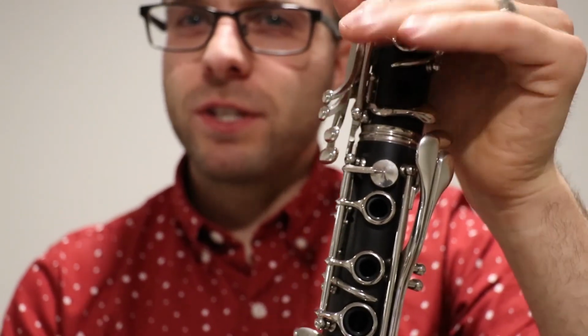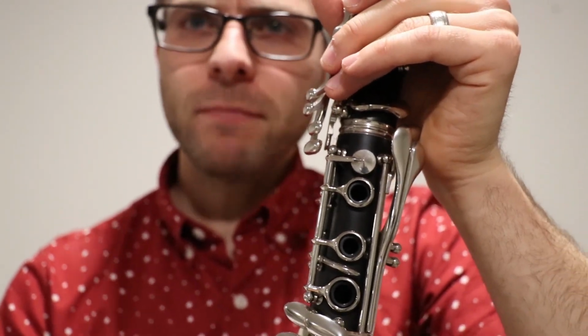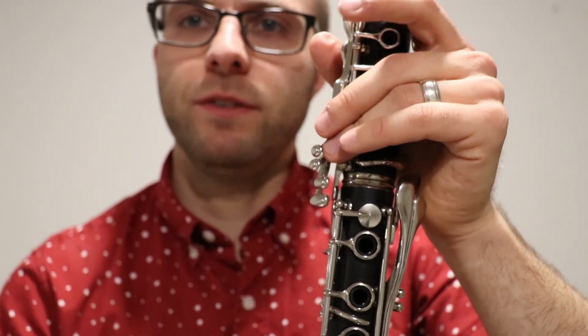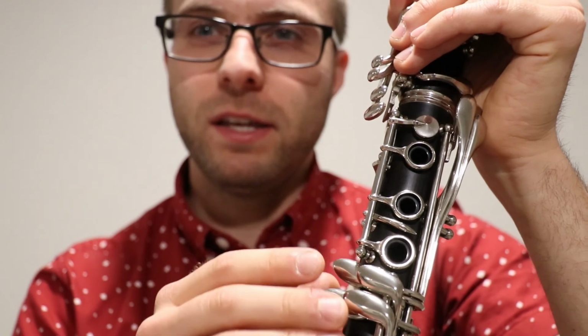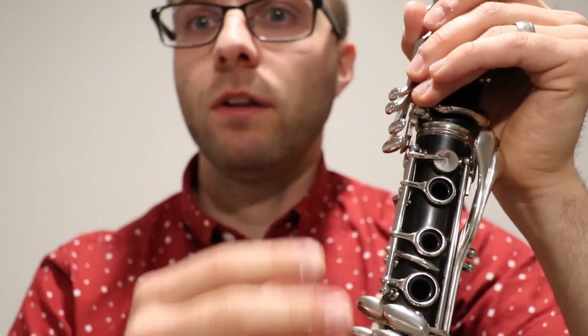So this is why we want to always try our best to alternate rights and lefts as much as possible when we're using the pinky keys, rather than getting stuck on using one type of pinky key for one note. Rather, we should know all of them and be able to be flexible in using one or the other so that we can alternate and make passages sound smooth.